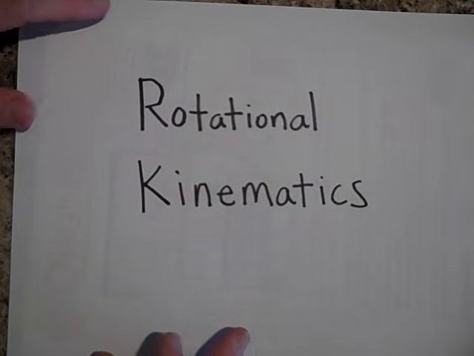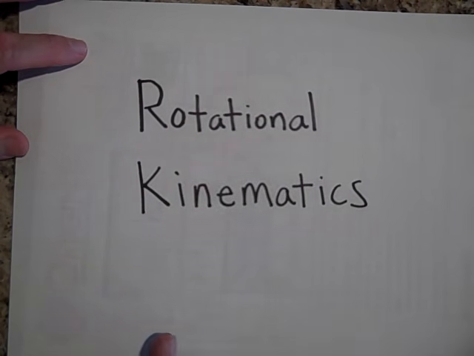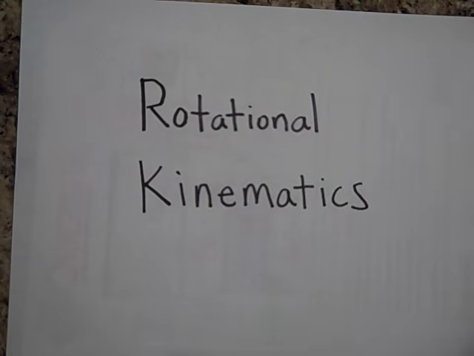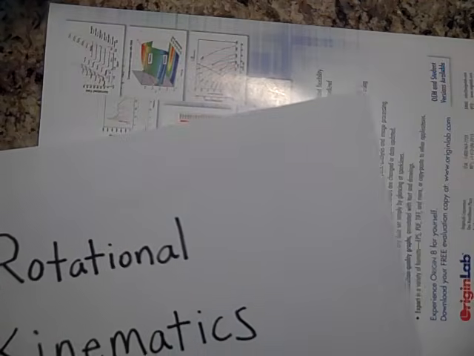Okay, in this unit we're going to be studying things that rotate. And just like in studying just linear motion, we started out with kinematics. We're going to start out with kinematics for this as well. So rotational kinematics. And the first thing we're going to do is just reinforce something you already know, and that is the radian.